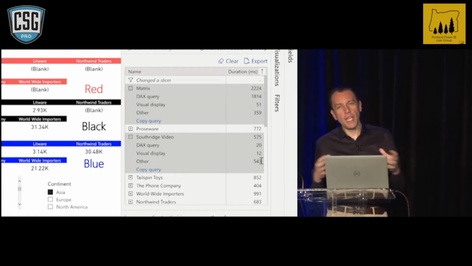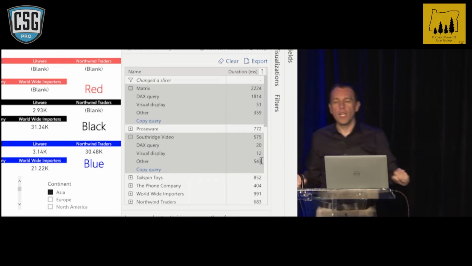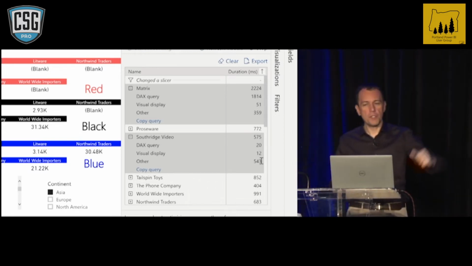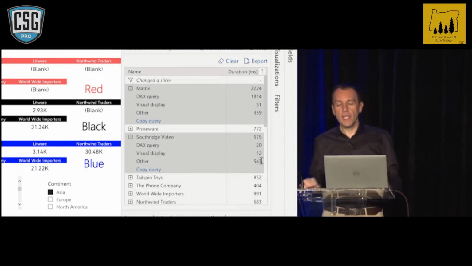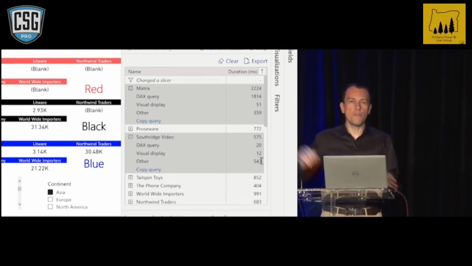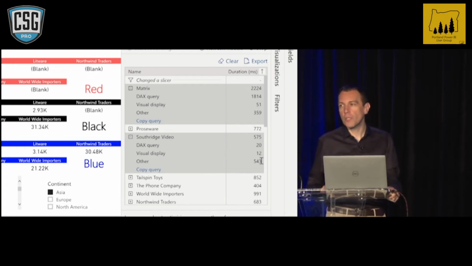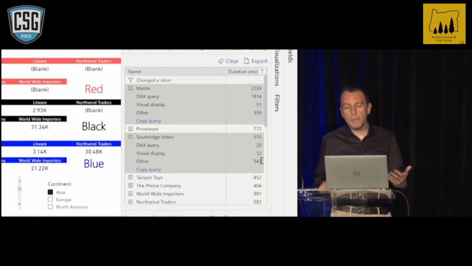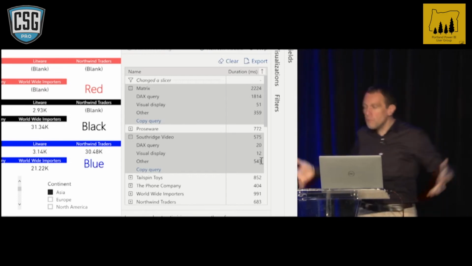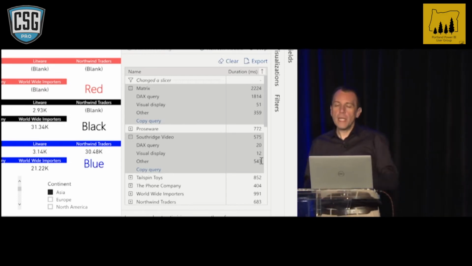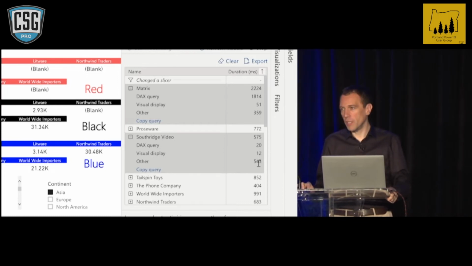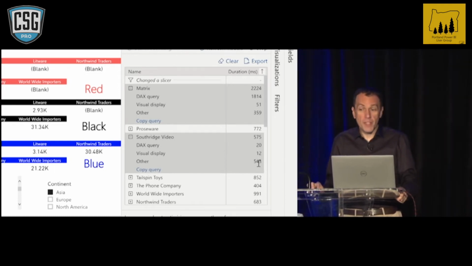But actually, several parts of the engine have a limit of the number of operations that they can do in parallel. And so this is time that is required for a visualization, sometimes just to wait for some other visualization to complete the work because they depend on it, or because there are just too many operations going on. So basically, when you see Other is a high number, try to ignore it. That's the best thing that you can do.